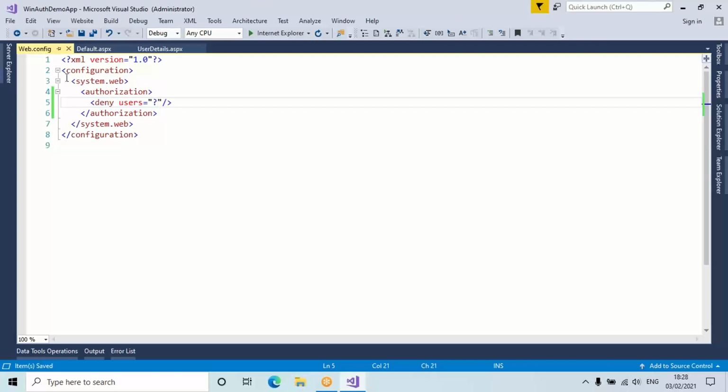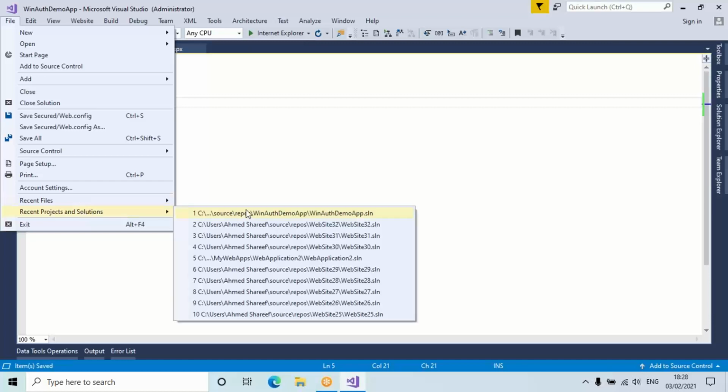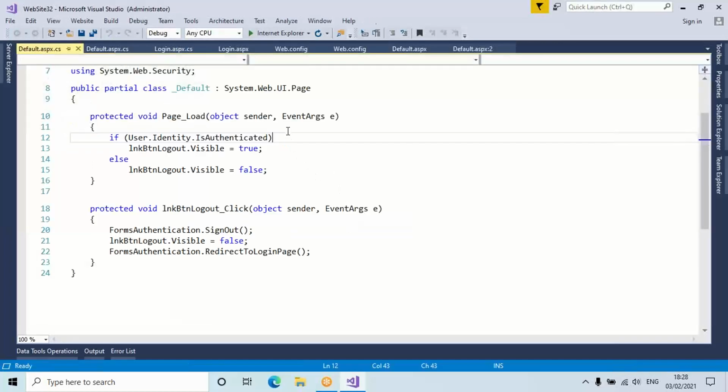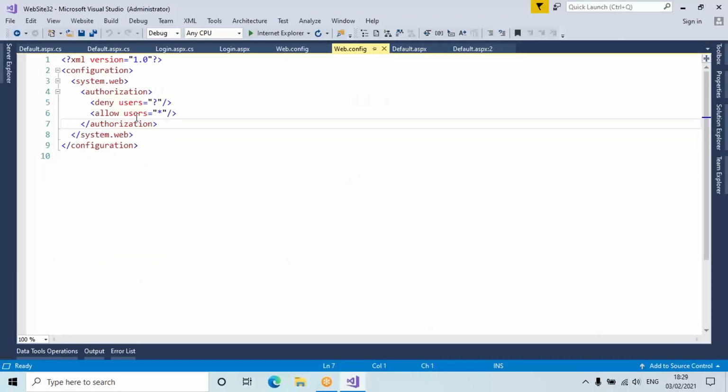Yesterday's one topic after your session I recollected. Let me first demonstrate. This we can understand easily. One second. I'll open the class project, website 32. Here, web.config. Deny question mark means unauthorized users, you said, no?